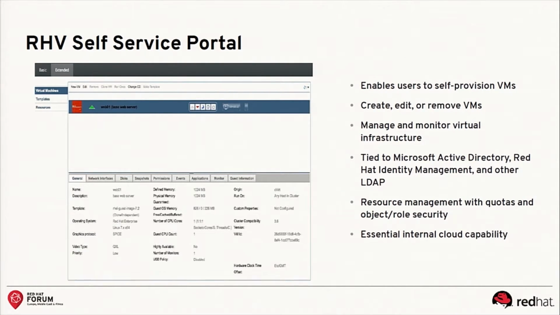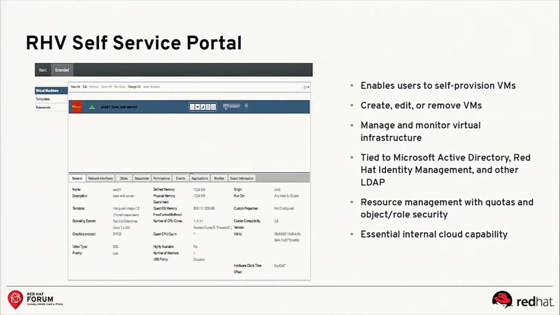which is by default in Red Hat Virtualization, and you cannot see it, for example, in VMware by default. Yes. So this is the self-service portal capability, and what it gives us is an ability to build some kind of service portal for users to log in and to give them special quotas for the projects, give them access to ISO images, to give them access to templates already created in our environment, and give them the ability to deploy new VMs based on the quotas they have in the environment.